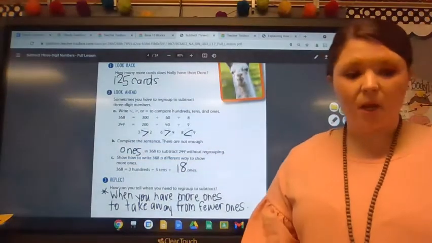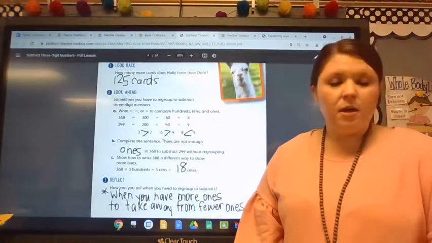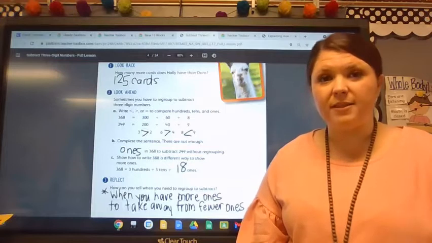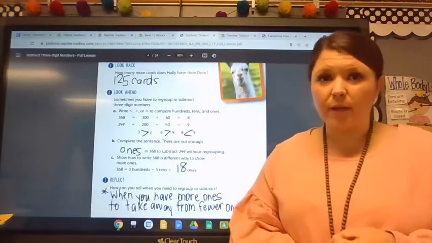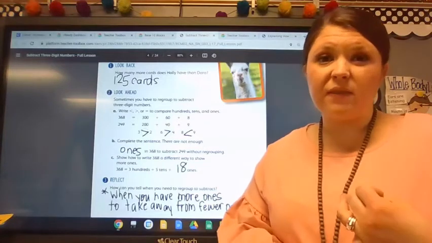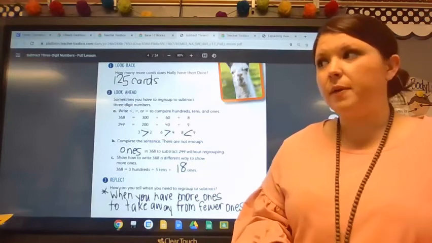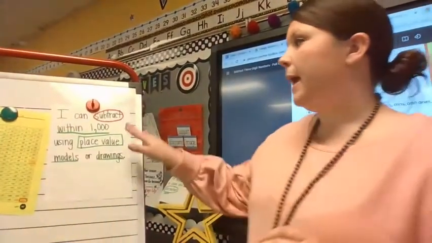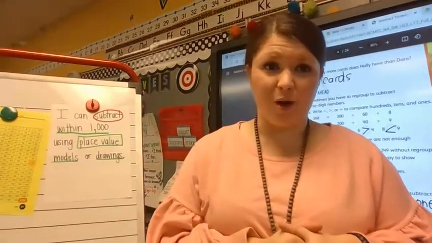Okay? All right, guys, so now you are going to practice using these place value models or drawings to solve some more problems on your own. Don't forget about your virtual place value blocks that you are welcome to use to help you with this. We will continue looking at this to help us grow our mathematical thinking and be able to subtract within 1,000 using place value models or drawings.